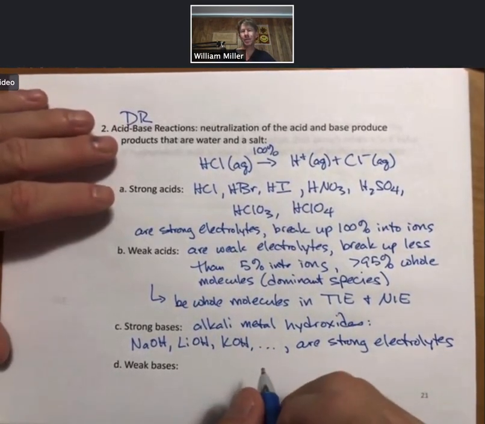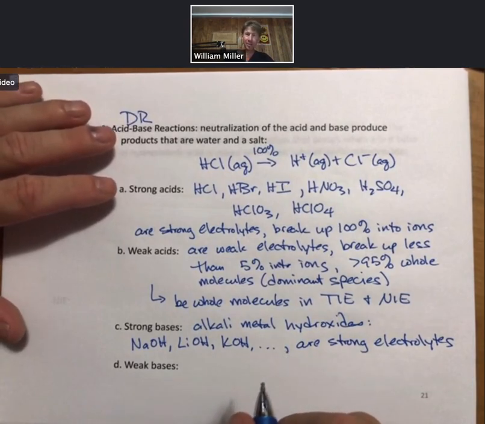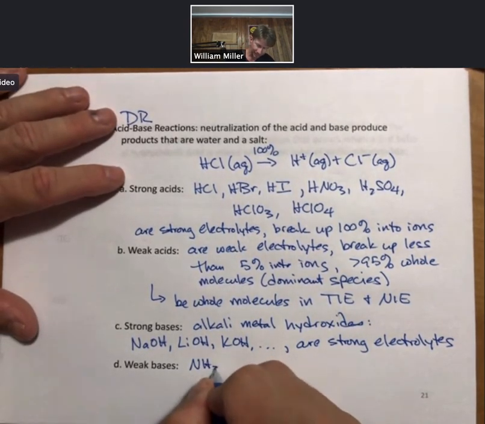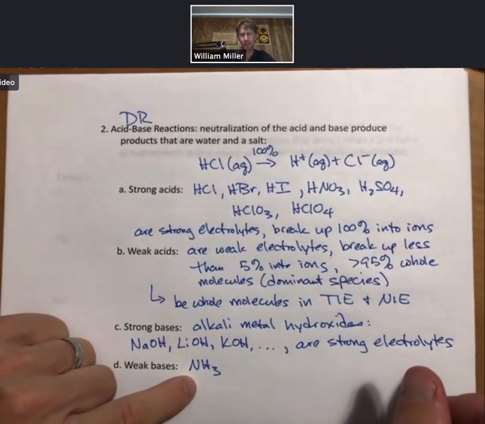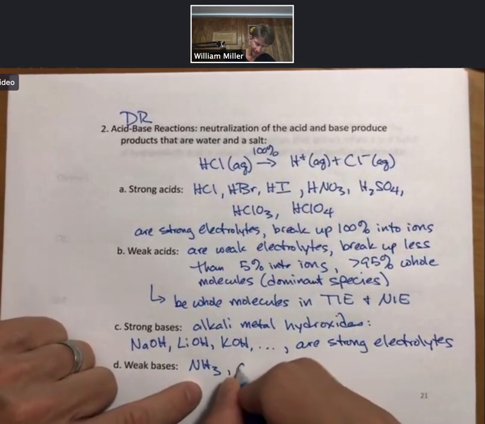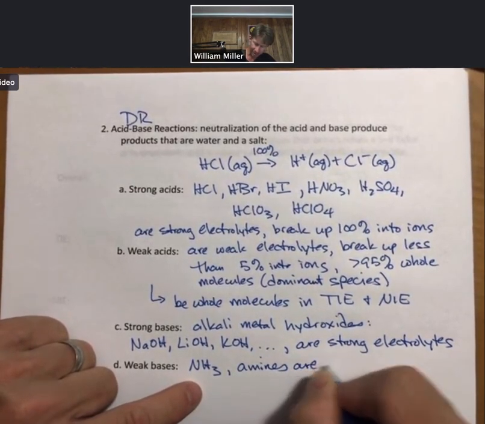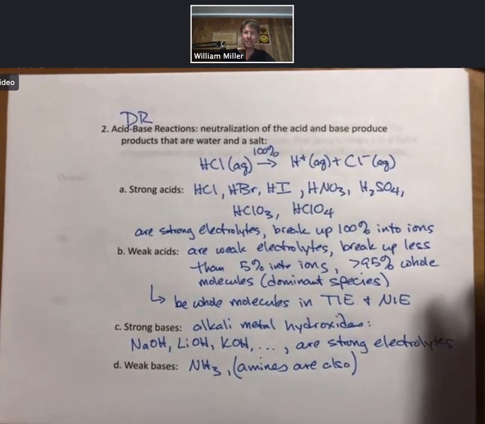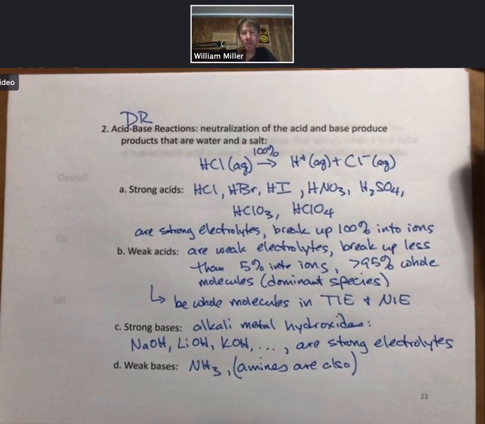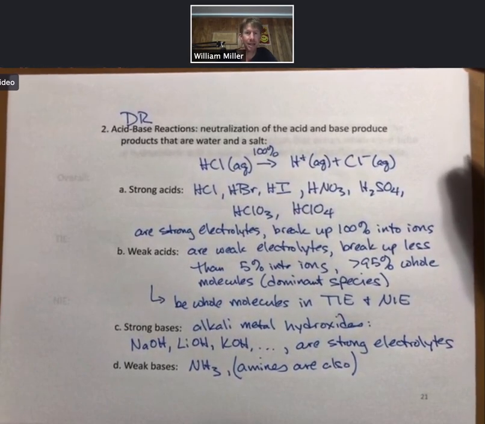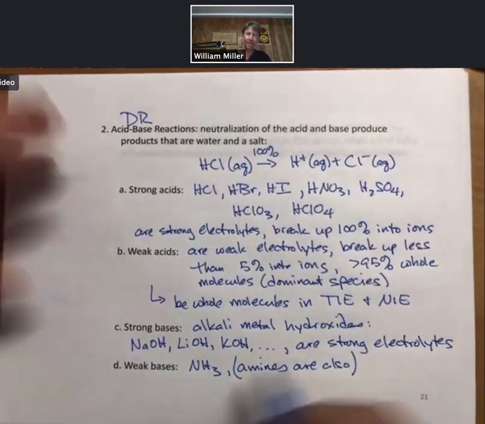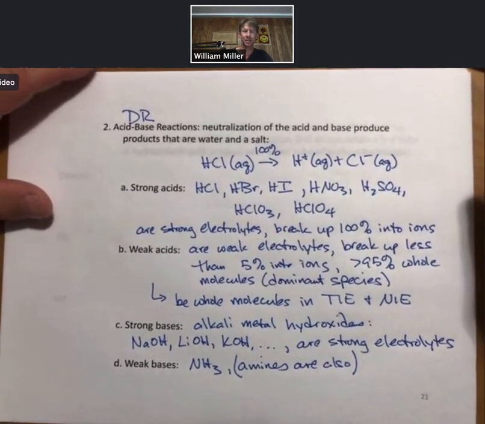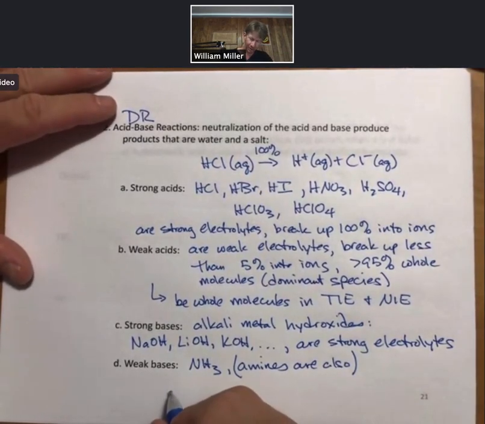Now weak bases. There are also a lot of weak bases. Again, we are going to limit ourselves for when we look at the bases. First off, you must know that ammonia is a weak base. Amines are also weak bases. But I'm going to put that in parentheses. Remember, parentheses means useful to know long term, but not on the exam. If there is an exam which has an amine on it, I will say, the amine, a weak base, comma, and then you'll know how to handle it.